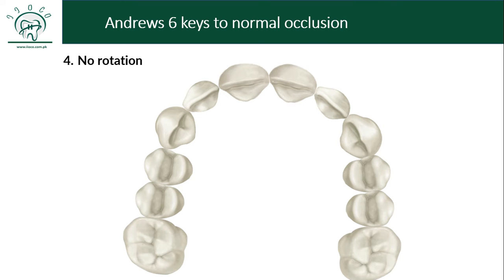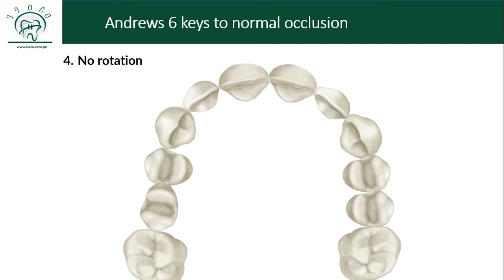We are talking about rotation of the tooth around its long axis. Here it is also important to understand the effect of these rotations on the aesthetics and function of the occlusion of any patient. Let's assume that this premolar in the upper arch is rotated. Did you notice that when premolars or molars are rotated, they occupy more space? From where will the tooth get that space? Either it will cause crowding or flaring of the anterior teeth by pushing them forward, or it can also push the molar back. In both ways, it will disturb the occlusion and also the aesthetics of the patient.